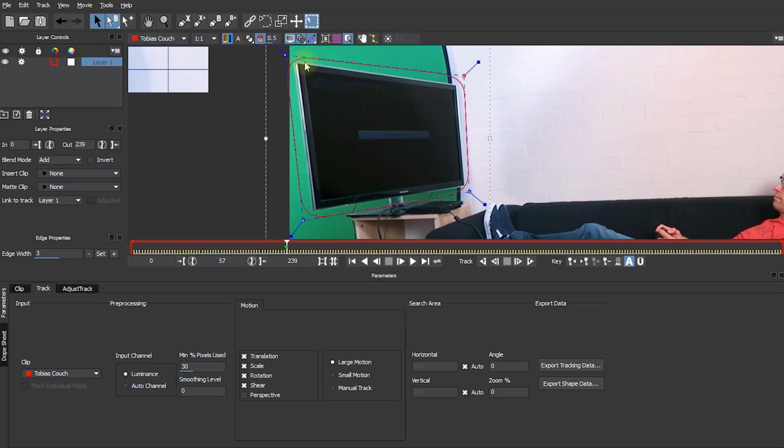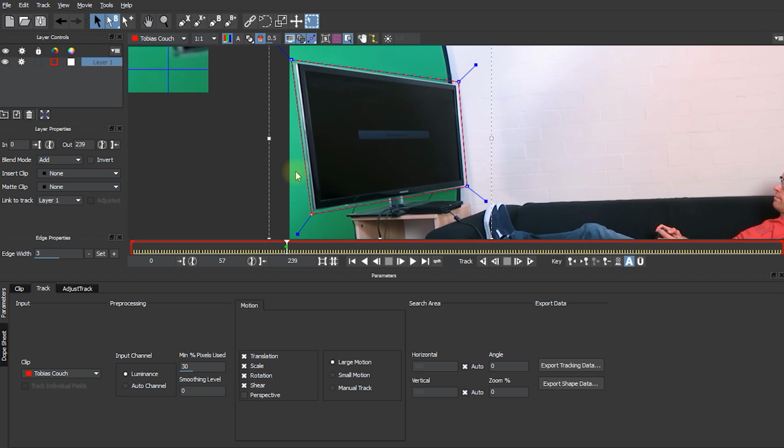Right now, all of the corners of the shapes are rather rounded and we can spike them out, and you've got these little handles where you can soften or harden the corners. So you can either drag them all individually out to tighten the corners really nice and sharp, or you can actually select one corner, press Ctrl A to select all of the corner points and then control them all together. So let's pull them all out so that the shape is nice and tight. Maybe I'll pull it in just a little bit.